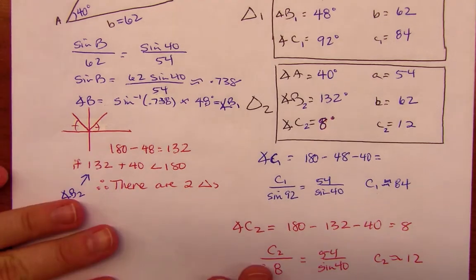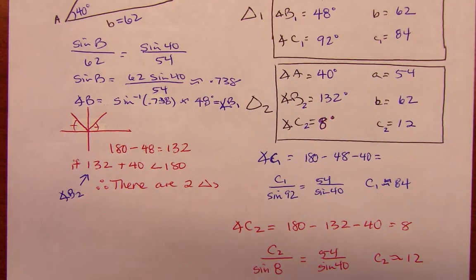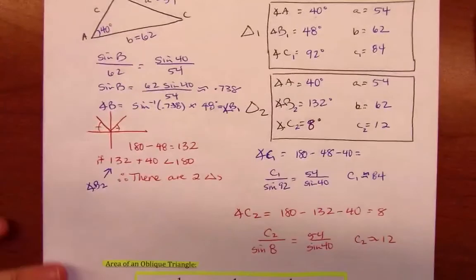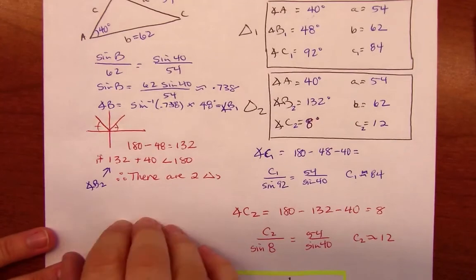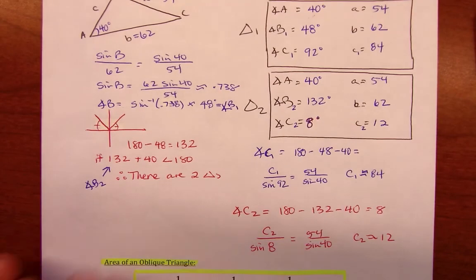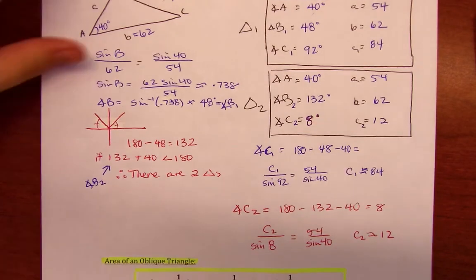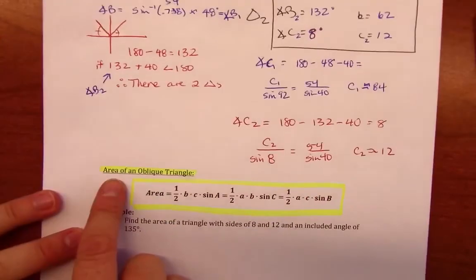Now this is a really tough concept. It is something that it's hard to keep track of everything. So if you're working on the homework and you're struggling with this, make sure that you come and ask me questions. Now we only have one more example left in this section, and that's how to find the area.